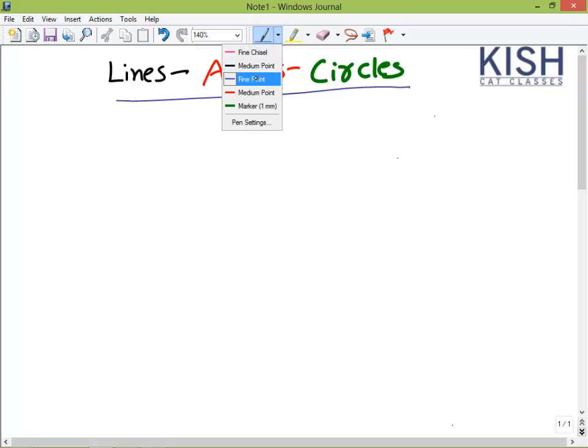Now, before I discuss with you, remember the most important things related to CAT: one is the chord, the other is the tangent. We focus on these two things exclusively. The majority of CAT questions are completely related to chord and tangent. Now, let's solve question number 1 of the worksheet.